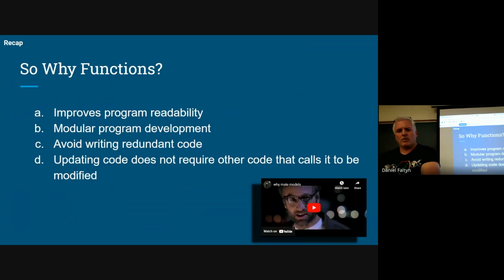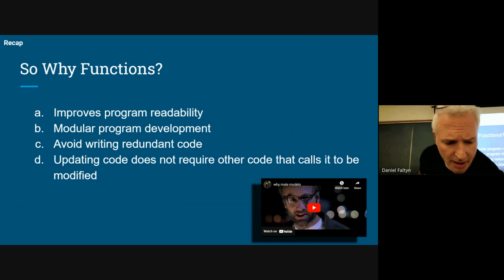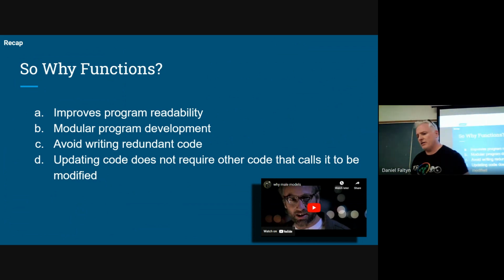All right, recap. Where were we? So we started talking about functions. And one of the questions we asked ourselves is, why do we have functions? We looked at one of the examples of how we could implement the length function using loops going over sequences. But that was really toilsome. And so instead, we just have that simple len function.